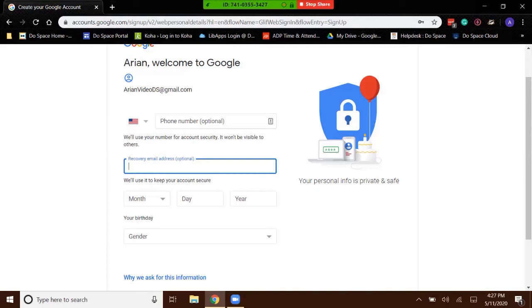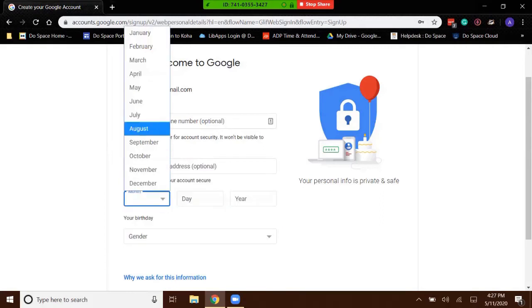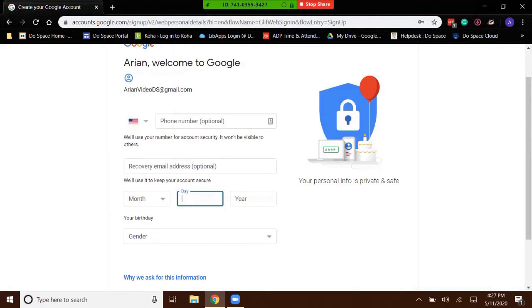recovery email address. But a few other things that you're going to have to fill out are your birth date and your gender. Although with gender, you can say custom, or you'd rather not say. And of course, you can fudge your birthday here if you so choose. But they will actually use this maybe as a little bit of a security question if you get locked out of your account. So I would try to keep it as honest as humanly possible.